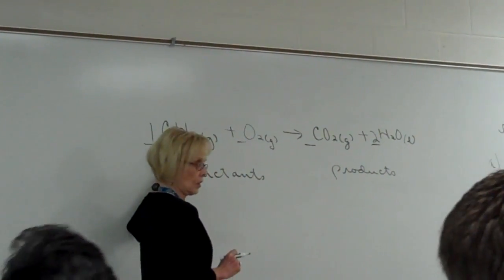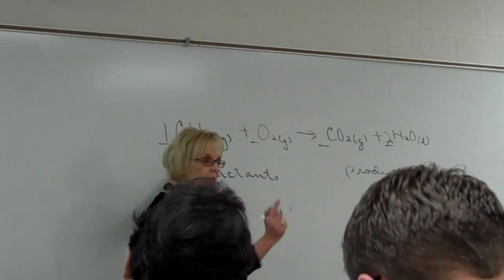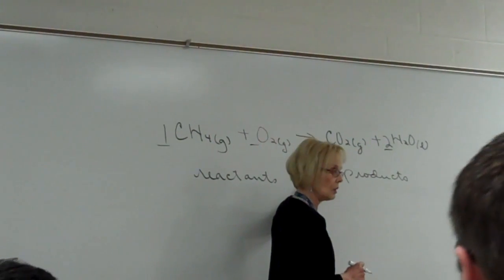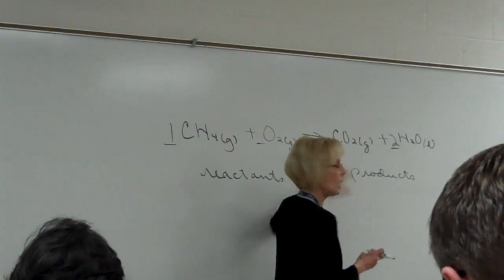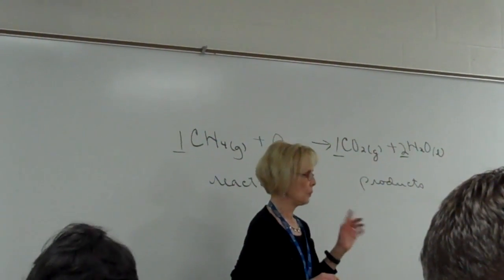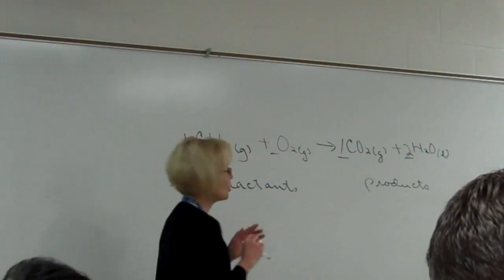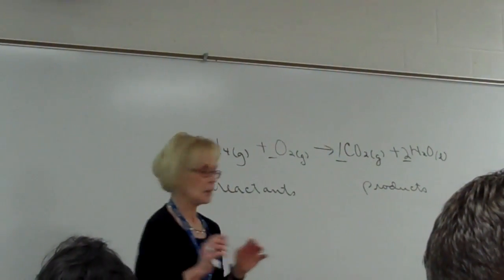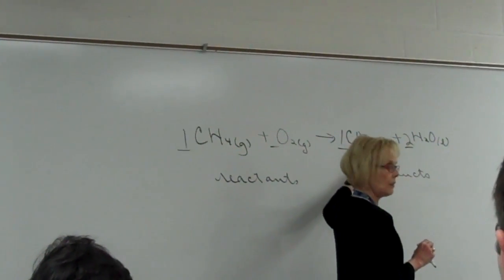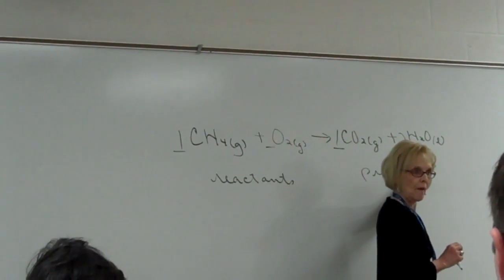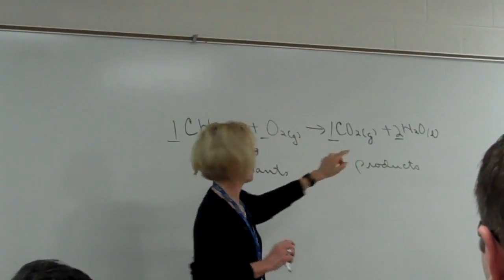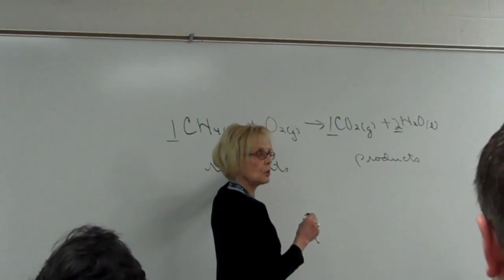Now, when we put this one here, that also set the carbon. See, that dictates your next move. So I look at my carbons there, I look at my carbons right here. Timothy, what do I want here? 1. A 1. And again, if you leave it out, it's understood to be a 1, but I would not do that. I would put it in for safety. All we have to do is work through our oxygens, the one that was going to be the hardest. So you look at how many oxygens you have here, how many oxygens you have here, and what is that grand total? Somebody just shout it out for me. 4. So, Hina, I come back over here and what do I do? 2. A 2.